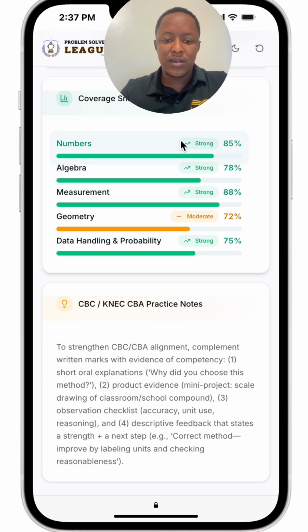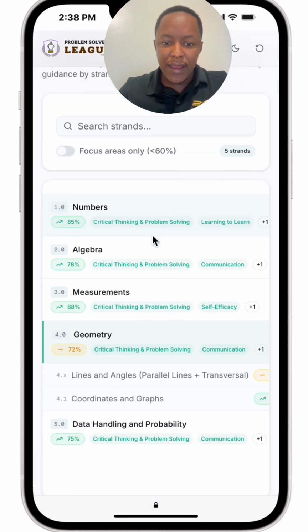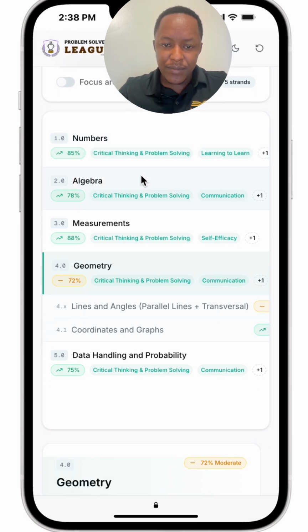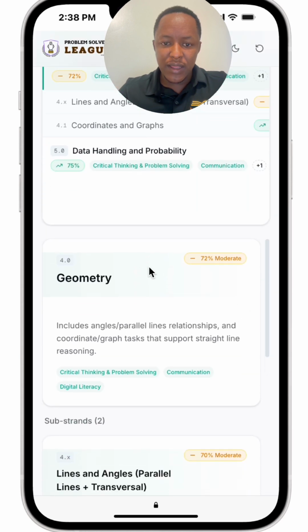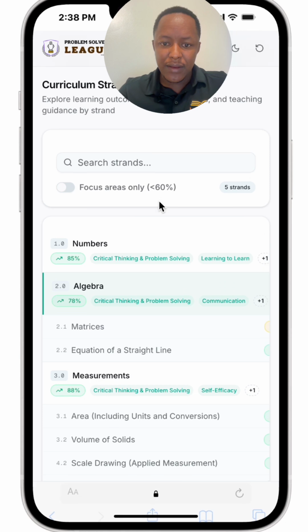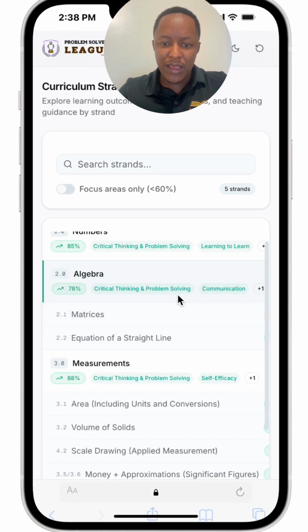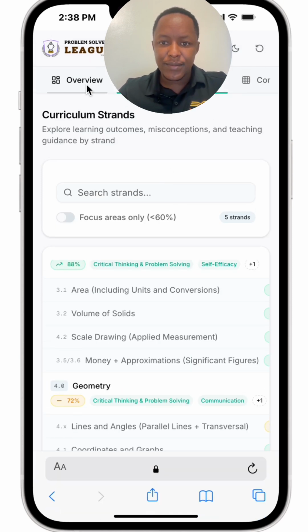So quite a chunk. So it is very, very important for you to ensure that you are moving at the right pace so you can cover these 5 strands. This is going to be a summative assessment, and in the details we'll have all the sub strands that are contained in all the 5 strands. Also important to note is that critical thinking and problem solving is a key competency that will be assessed within this assessment.